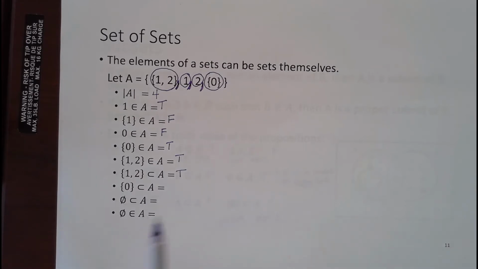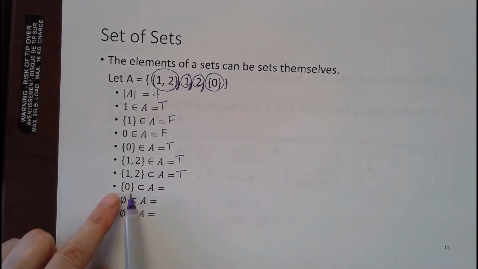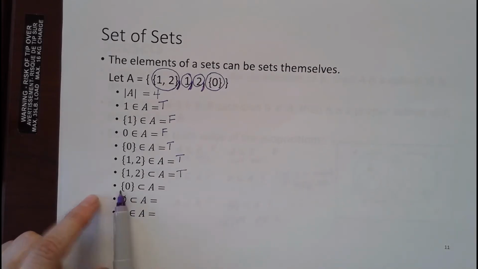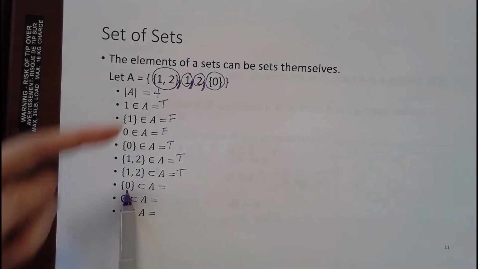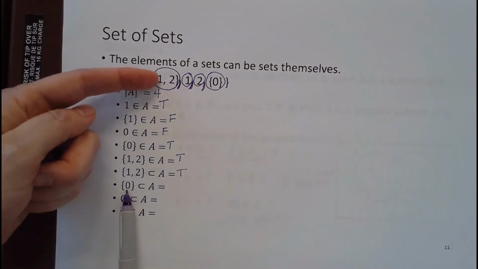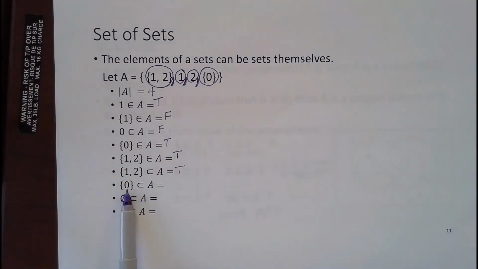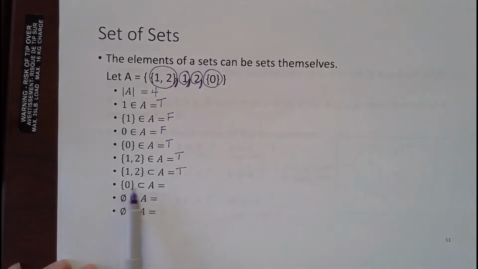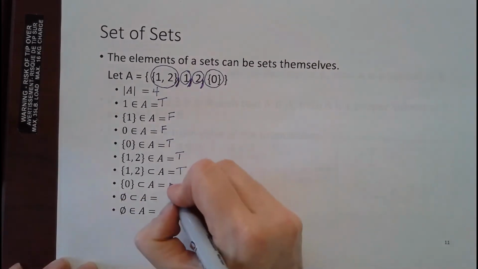No. Okay, so I'd have to go through here and see, is everything in this set in here? There's only one thing in there, 0. Is 0 an element? No. The set containing 0 is, but not 0. Okay, so that is not in the set, so this is not a subset.